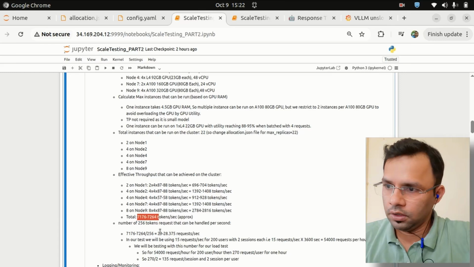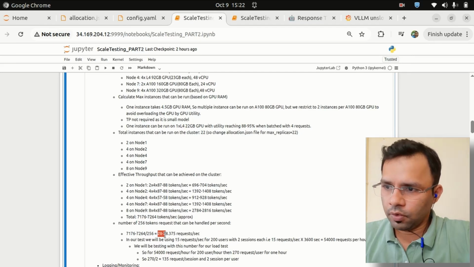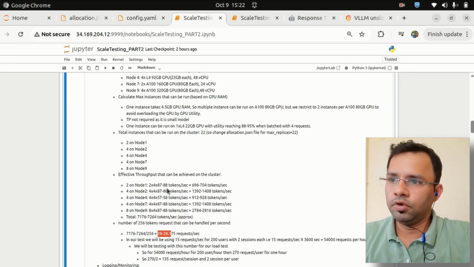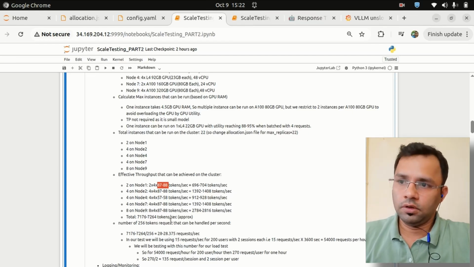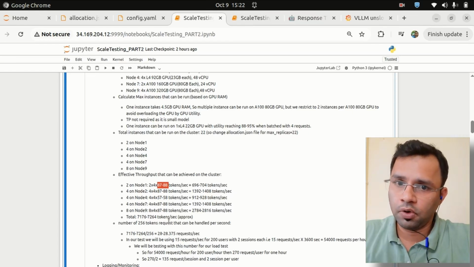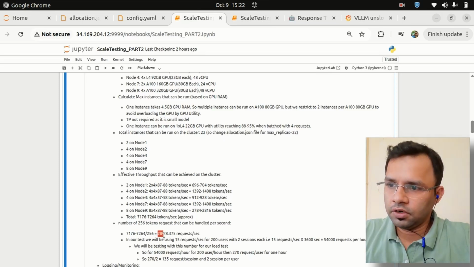Now let's divide this by 256, which is the max tokens per sequence. It will be somewhere around 28 to 28.3 requests per second as an ideal number. This is just about the output tokens only. We have not considered the prompt evaluation time, meaning how many tokens it takes to evaluate the prompt, nor queues, latencies, or I/O latency. So with that, we get 28 requests per second. This is an ideal scenario, and I will not go with the ideal scenario because a lot of other things are involved.